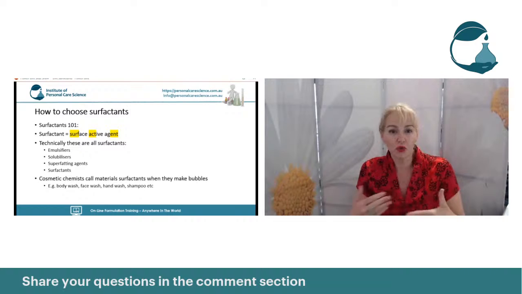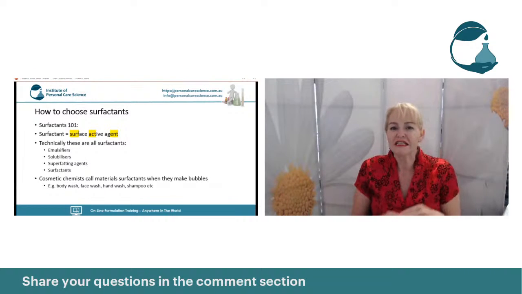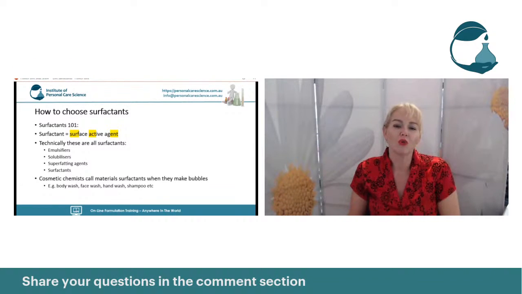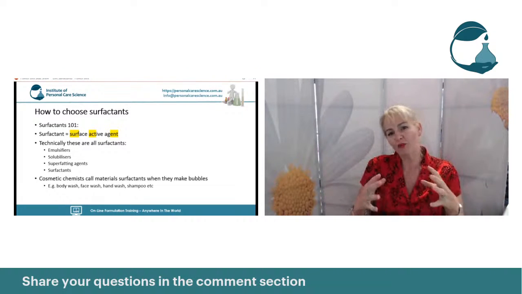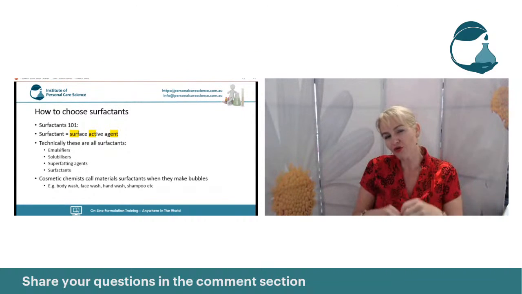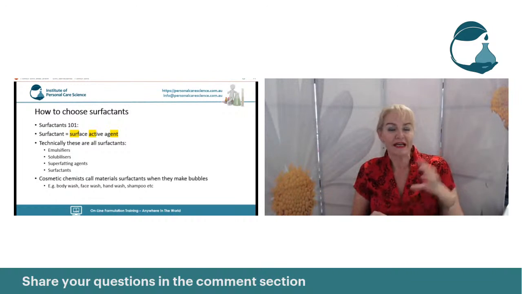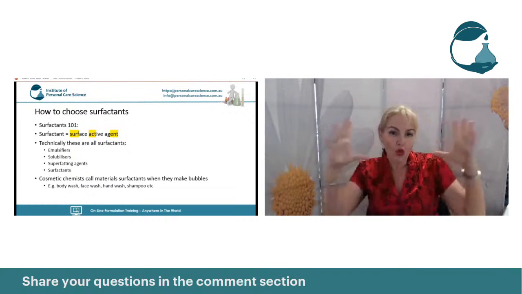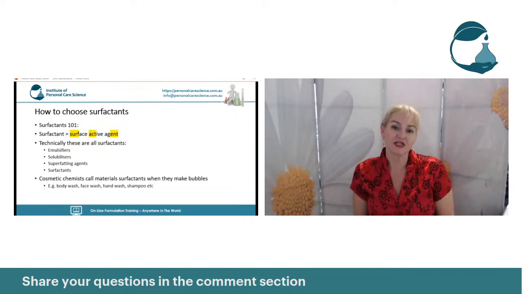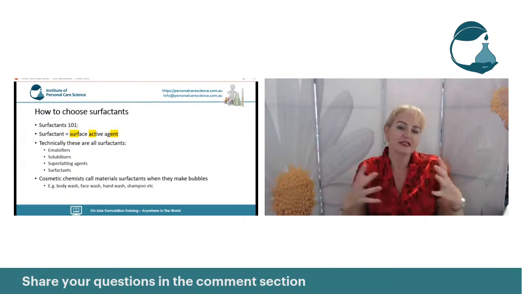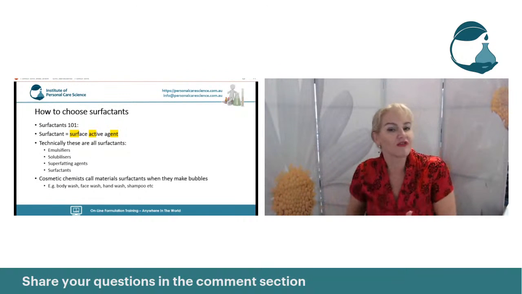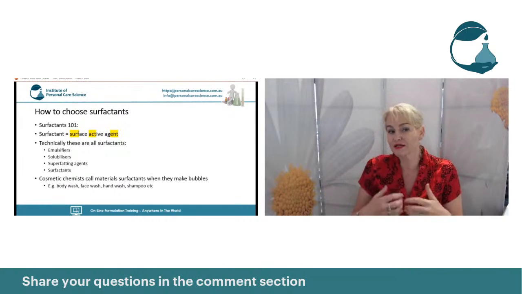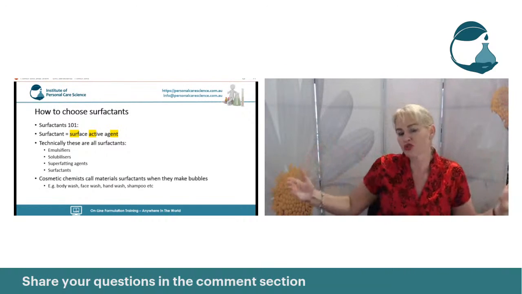And again, if you're new to the chemistry side of things, these are the materials that you use when you're creating your hydrating mists or toners. That's how we solubilize a little bit of fragrant oil or a little bit of oil in an otherwise transparent, mostly water-based product. And again, these are the terms we use to describe the different materials that will provide this functionality. But chemically, these are all surfactant materials.